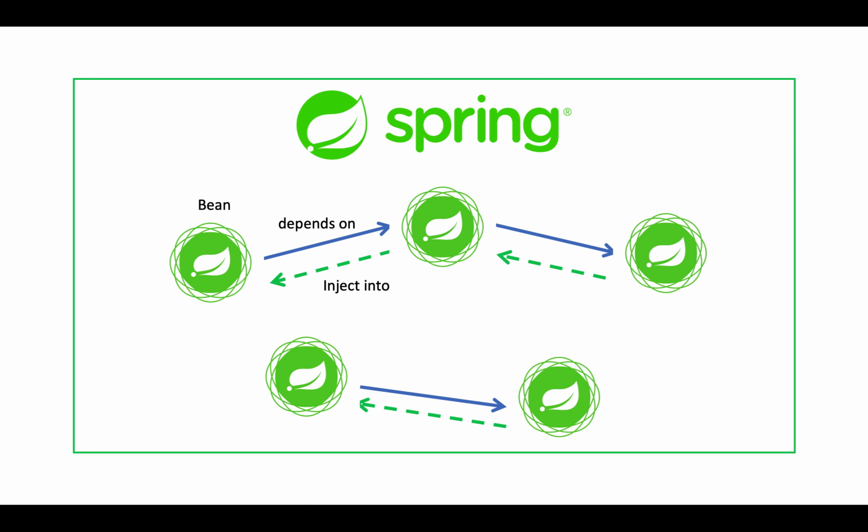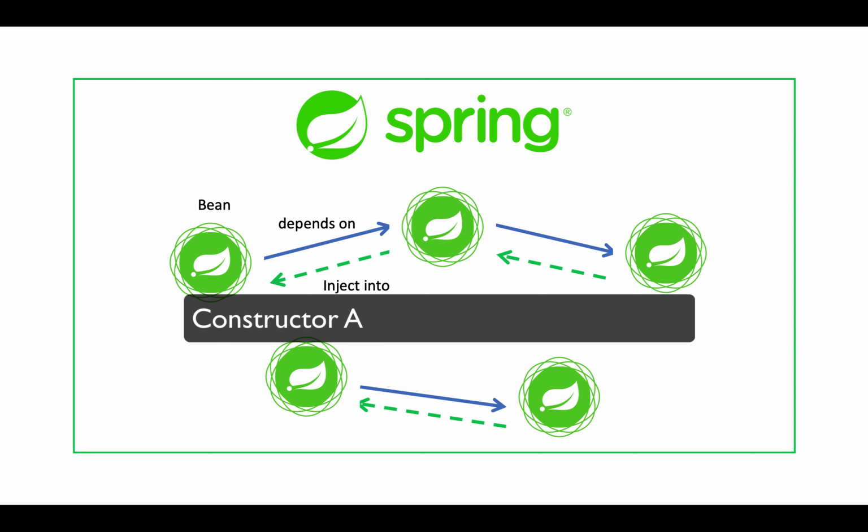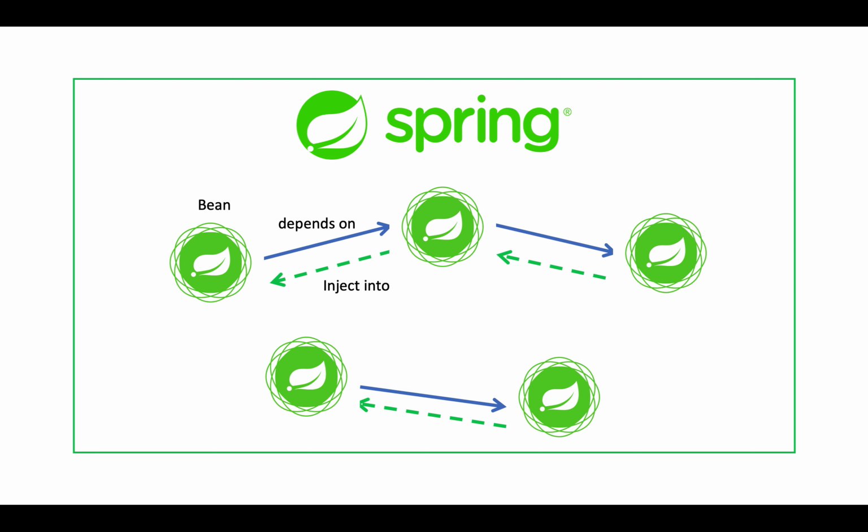It means rather than having a bean create and maintain the life cycle of other beans that they depend on, a dependency injected application like Spring Framework relies on a separate entity, which is this container object, to create and maintain all the components, all the beans, and inject those into the beans that need them. And this is done typically through constructor arguments or property accessor methods like setters. I will show you an example later on.